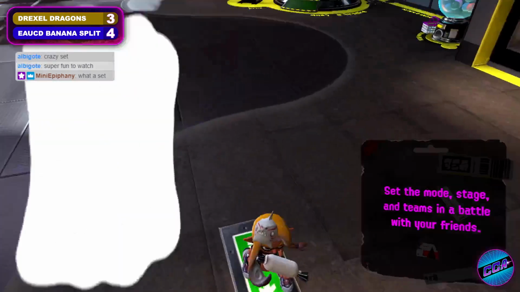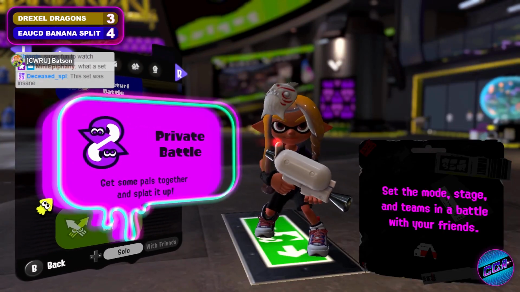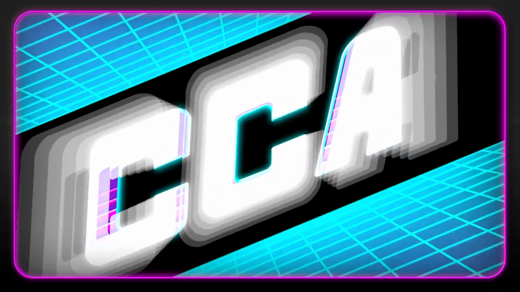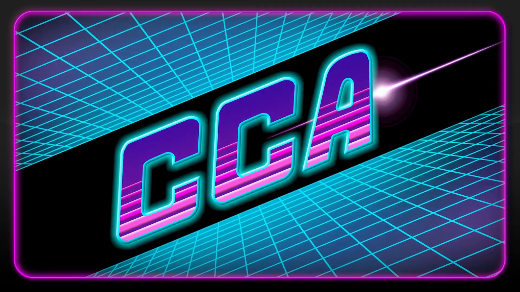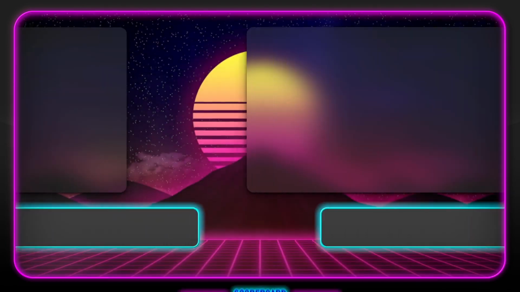Yeah, definitely maintaining composure after you're losing those first games is so important. And I think Drexel did a pretty good job of it. They were at least holding their ground for most of the last game, and they were so close to winning. They were one pick away from winning that game. So 100% here, but Batson, it's going to be that time of the night.